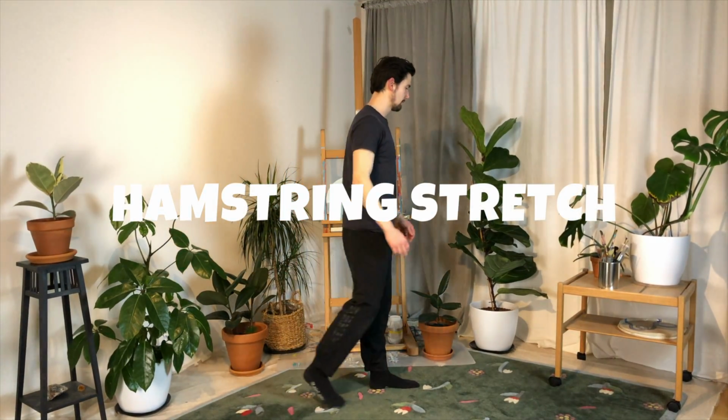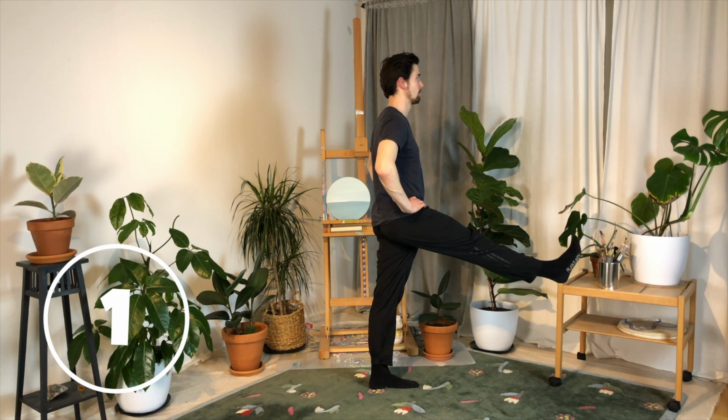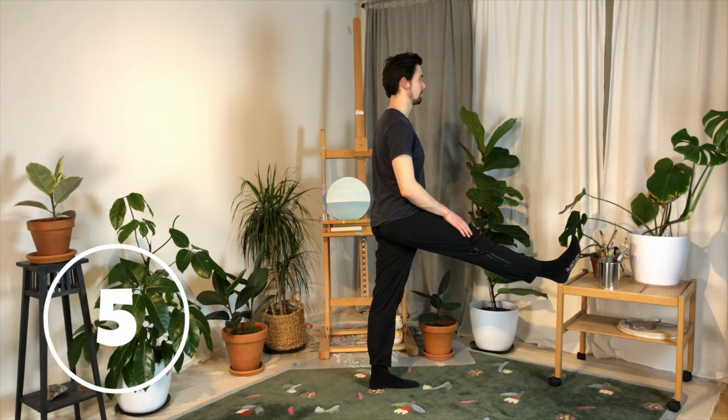Now to stretch out the hamstring, bring one heel onto an elevated surface and keep your hips facing forward. Feel the stretch in the back of your leg and your hamstring muscle. Perform it for 20 seconds on each side.